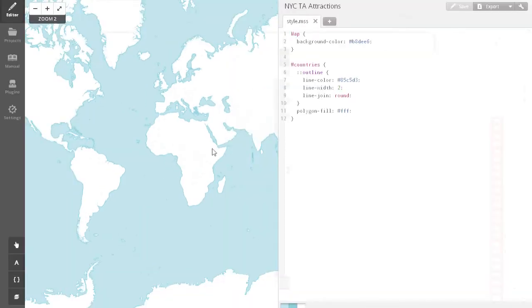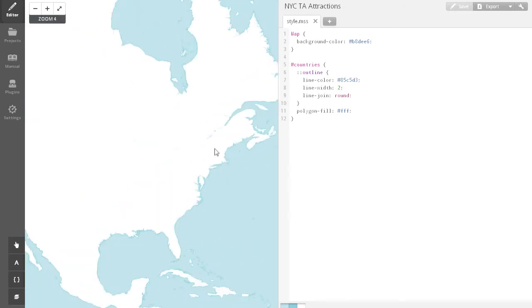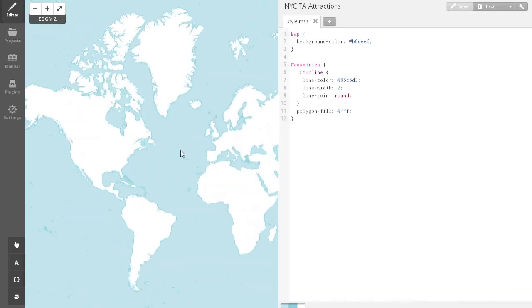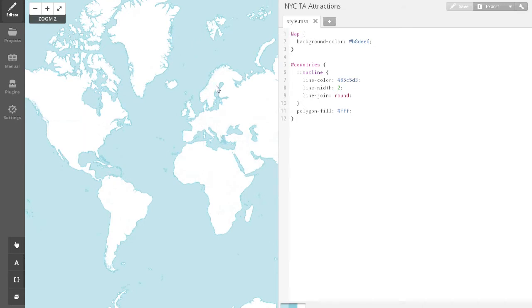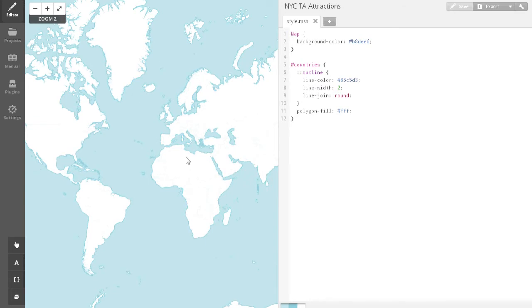And by default, when you start TileMill, it will give you this basic underlay map. The editor is the main view where we'll be editing our map. Here you see the map view, and here you see that CSS formatting panel. So this is actually the same exact language that CartoDB uses. It's called Carto CSS, and it basically lets you style your maps in different ways.